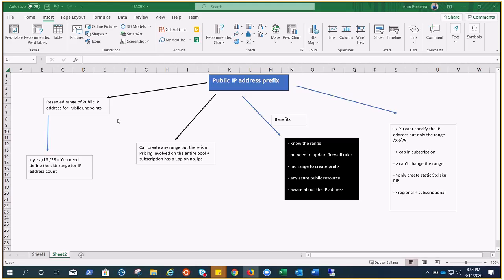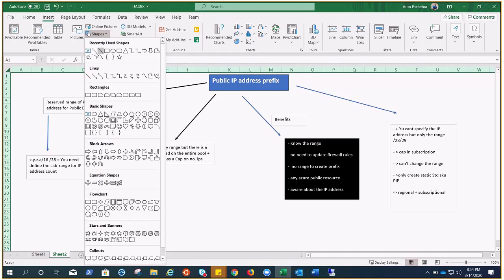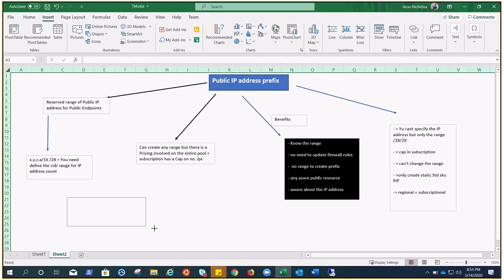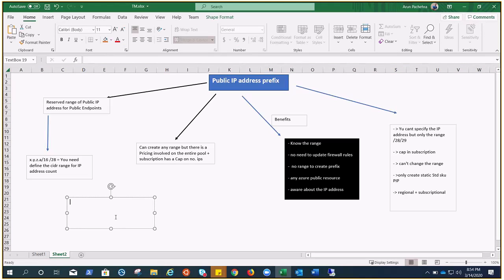For example, let me try to create something here that will help you understand. Let's suppose you have created /30. That means you would have four public IPs. Static, always remember this is for static standard PIP.